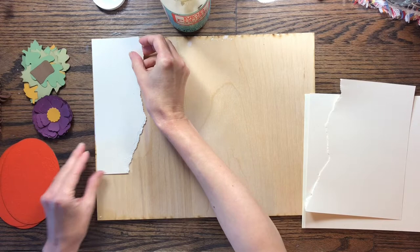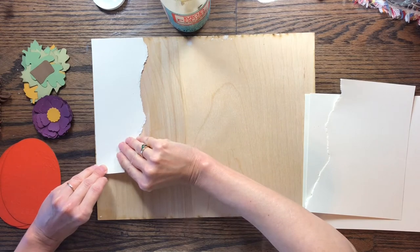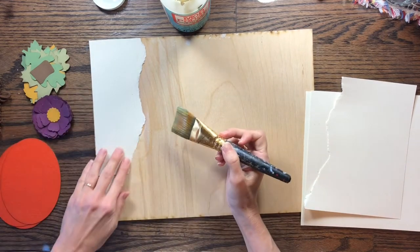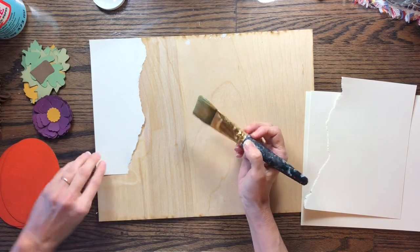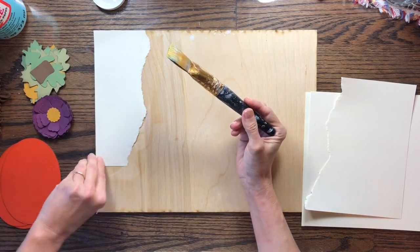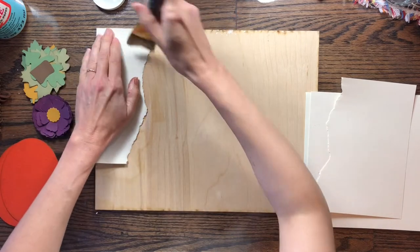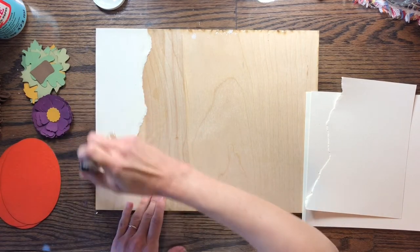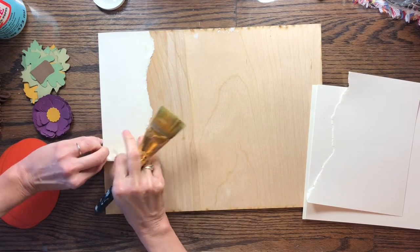Just going to add this here. Oh, there we go. Make sure it gets glued down. Put some more glue down here. And I'm just using some cardstock that I had on hand. It's not wanting to stick. Oops, I want that to be torn right there. I don't want to use straight lines.